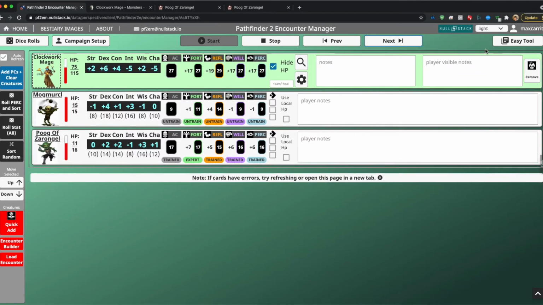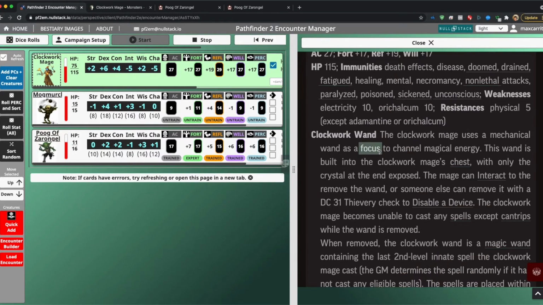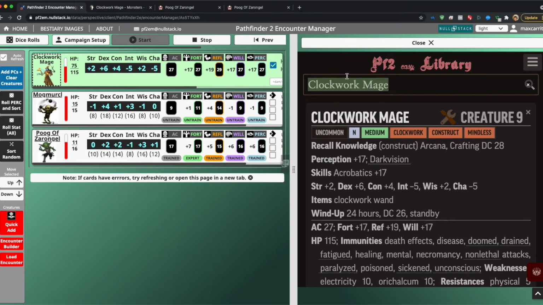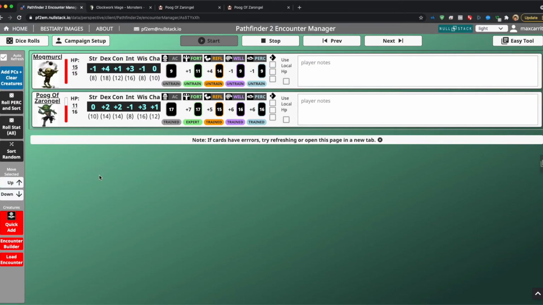The other cool thing is for enemies, I've added this button to quickly look up all the information about them. This is another website that somebody created with data about the game. And this is going to automatically search for the name of the creature and pull up their information. This is done in a docked window. We're using an iframe. So we can close that. If the players kill the enemy, you can click remove and remove him from combat.